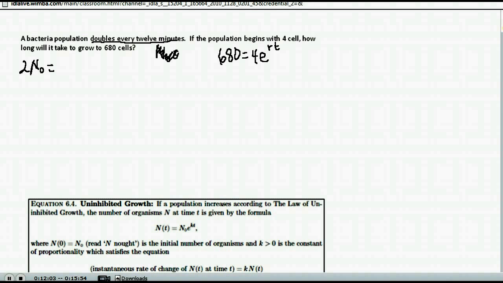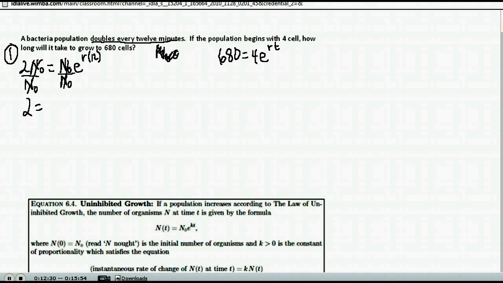Well, they gave it to us. If they didn't, I'm going to do it as if they didn't give us how many we started with, just so you can see that. I don't know the rate. That's what I'm trying to find. I do know the time. Okay, this is step 1. We have to find our rate first. And notice they wouldn't even have had to give me the original population.